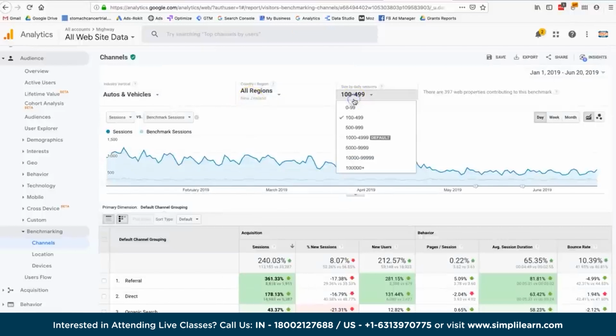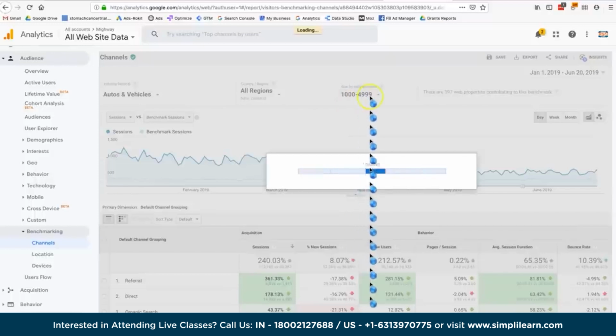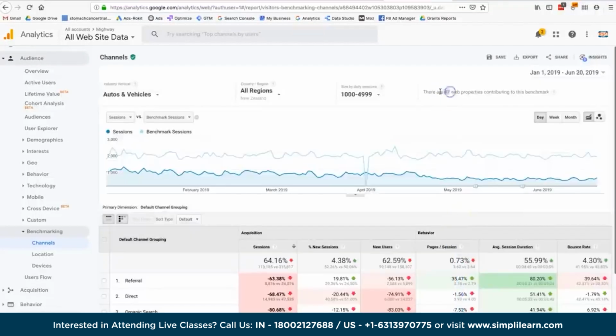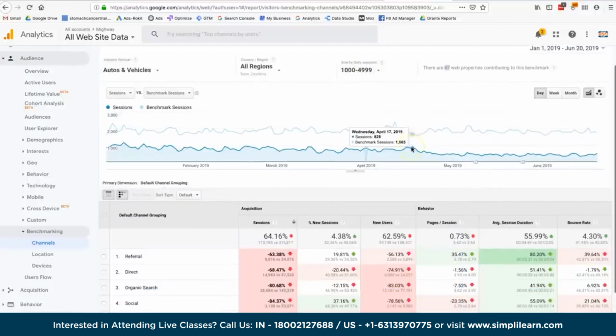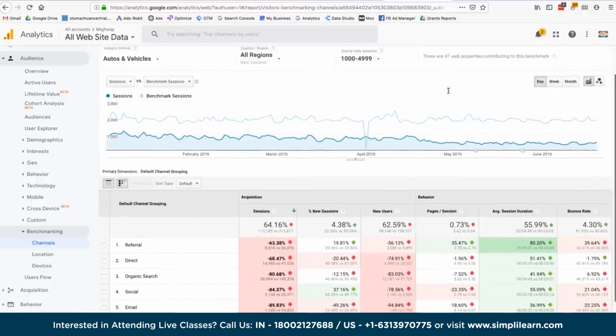So we're going to adjust for New Zealand, and we're going to go with a 4,999 size. And so we can see there are about 300-something web properties, 47 web properties now contributing to this report. So if we're focused on the New Zealand region, and this is the amount of traffic we get, we're now comparing ourselves against 47 other anonymous web properties.